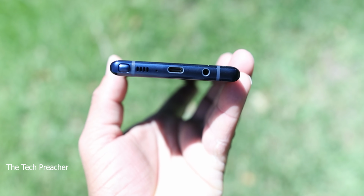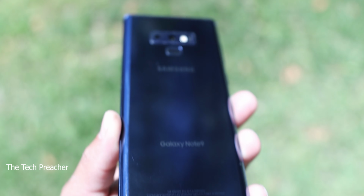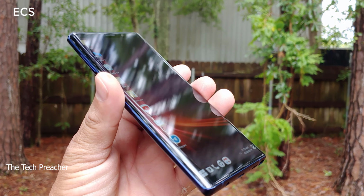First of all, let's go and talk about the specs. 845 processor, 6 gigs of RAM, 128 gigs of storage. You got SD card support. You got all the bells and whistles. You got the fingerprint scanner in the rear. You have a headphone jack. All right, headphone jack on here. And Samsung has supported this device throughout the 2 years that it's been out. I mean, the phone came out in 2018, we're in 2020. So yes, 845 processor, all the RAM, all the performance that you know and love with a Samsung device. Yes, you do have dual cameras on the back, and a front camera on the front.